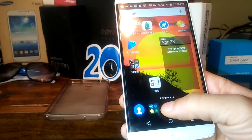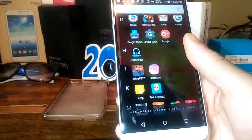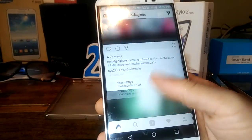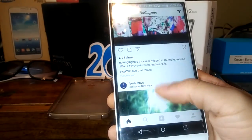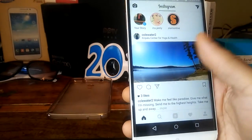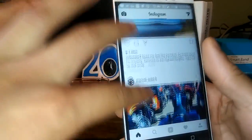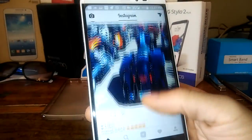Look, Facebook couldn't start. You got Instagram too, which is really nice on this phone. You'll be able to drag through and see all the beautiful photos and videos as well. And this phone is very beautiful to look at when it comes to photos and stuff like that. The quality on this picture is absolutely stunning. Look in this device.